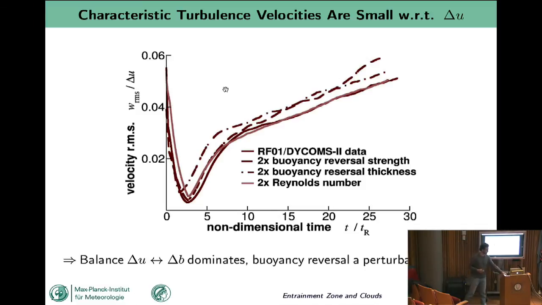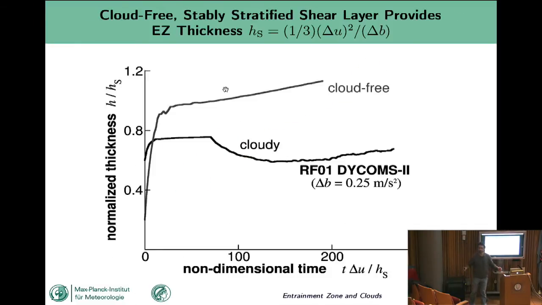So you can look in the literature, and what you have is simply this stably stratified shear layer, and you know that you form this stably stratified shear layer, and you attain a characteristic thickness beyond which the mixing layer doesn't grow anymore, simply because the potential energy that is required is not there in the available kinetic energy. So you end up having this thickness, HS. So again, we have an analytical expression. We can measure H, the thickness of the entrainment zone, or of the inversion.